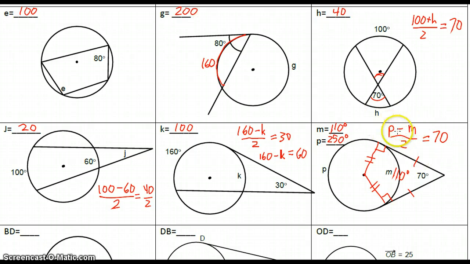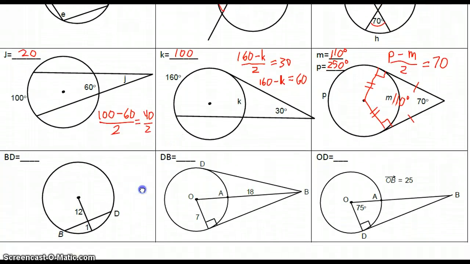The other part of the system here is P plus M equals 360. Substitute one of those in, call one of them 360 minus the other one, and then substitute in here, do some algebra magic, and you'll get it. But this 70-110 business here with the two tangents and the supplementary thing saves everybody lots of time.